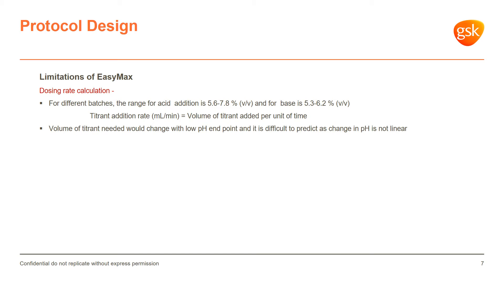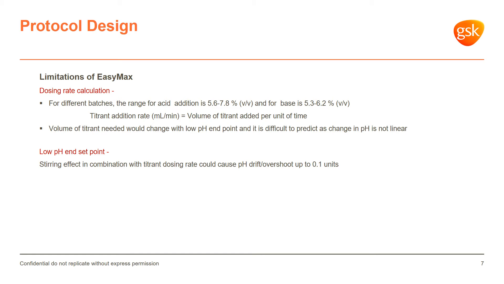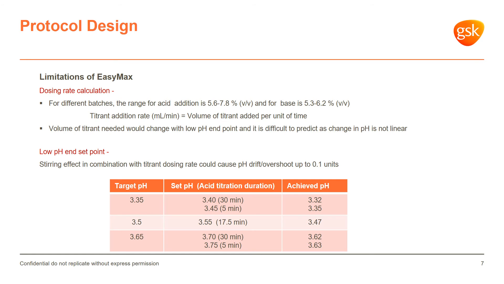We wanted to test the end ranges of this dosing rate to make sure we were able to achieve the target pH range at the stirring condition. As shown in the table, we were able to achieve the target pH within 0.1 unit after dosing had stopped. This was important because a lot of trial and error was required to figure out the dosing rate needed to reach the set pH point.